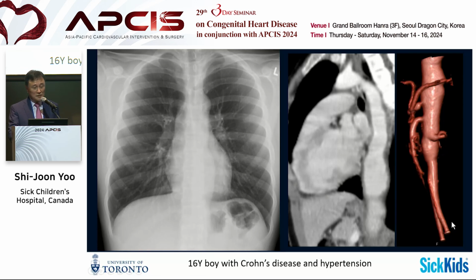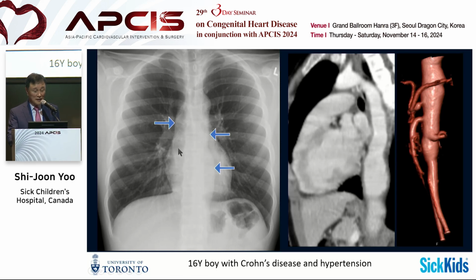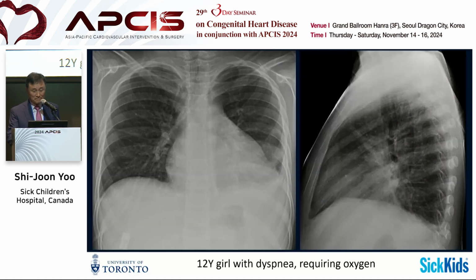Okay, so this is the case showing abnormal descending aortic contour in the Takayasu arteritis, complicating Crohn's disease. And ascending aorta are prominent, and then you have this. And whenever you have a descending aorta like this, it is either neoplastic condition or the aneurysm of descending aorta, okay? In this case, 20-year girl with dyspnea requiring oxygen.